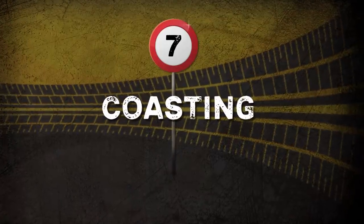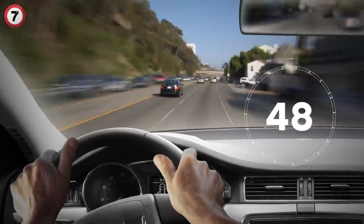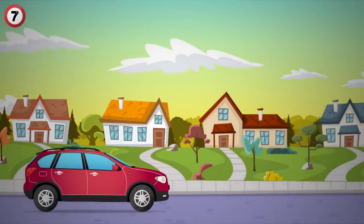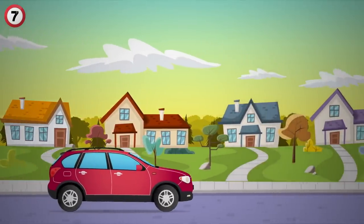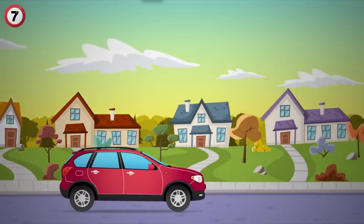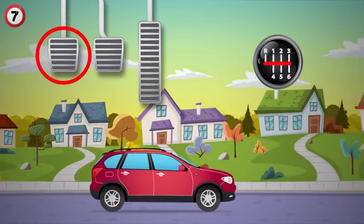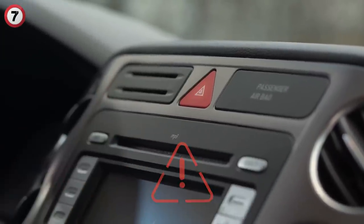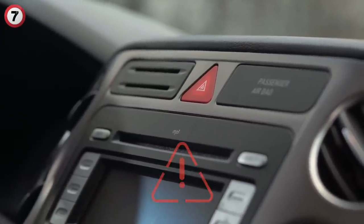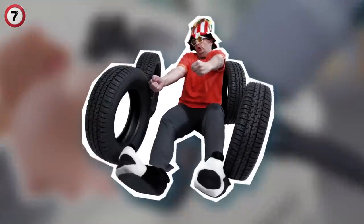Number 7: Coasting. Coasting is dangerous by itself — if you add speed, the danger only increases. When a car is coasting, it's moving forward without using a lot of power or effort, and you lose any braking assistance your engine provides. Coasting can be accomplished by holding down the clutch pedal or setting the car's gear in neutral. Accidents can occur when drivers fail to use the accelerator and brakes and just let momentum do the job. Coasting might save you some gas, but it will make you lose throttle control.